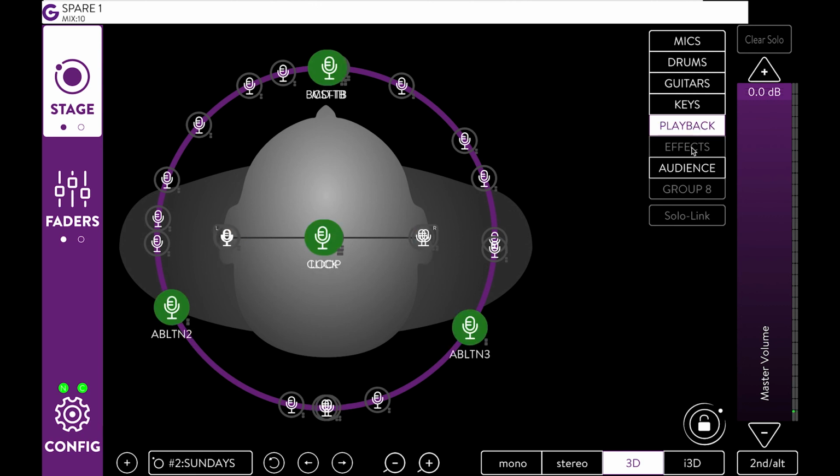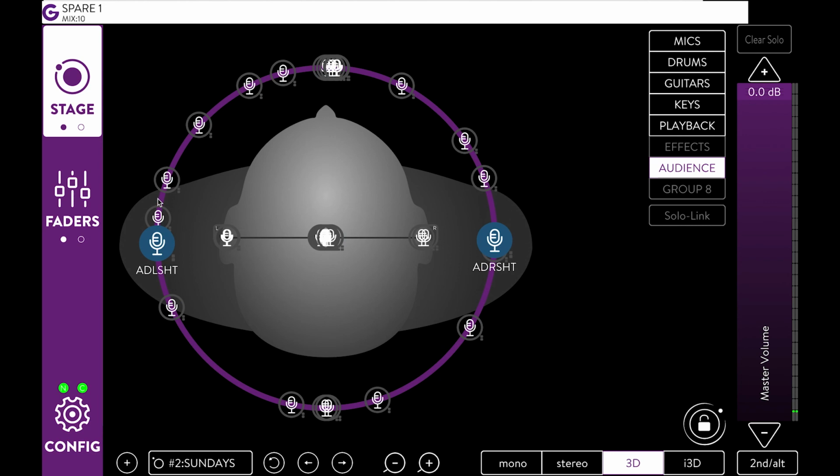Tracks are always panned, and audience mics are always panned. Generally, if it's stereo, you're going to want to pan that and keep all of the mono stuff like vocals in the center. But again, you'll find your own way of what works for you. That's a really quick overview of how to get going with Clang.